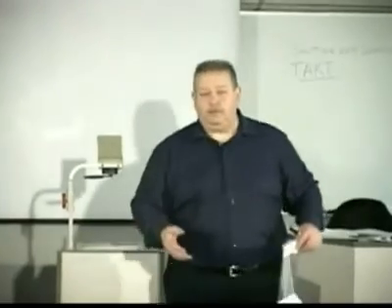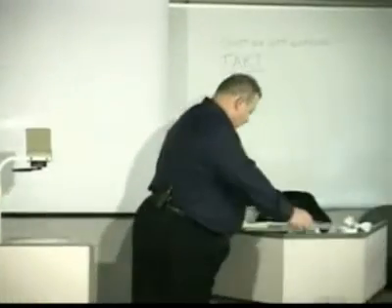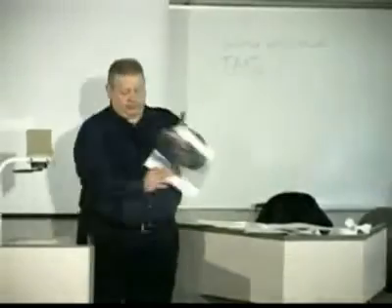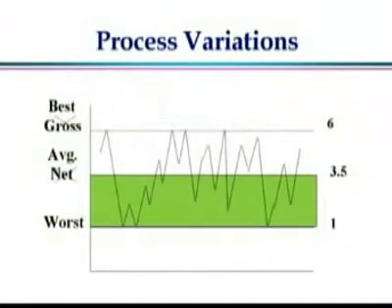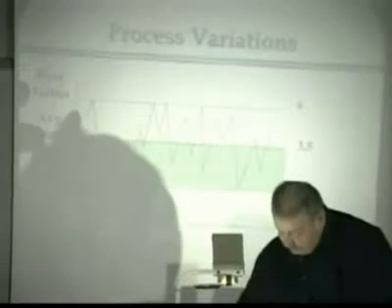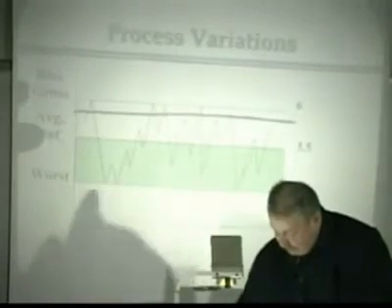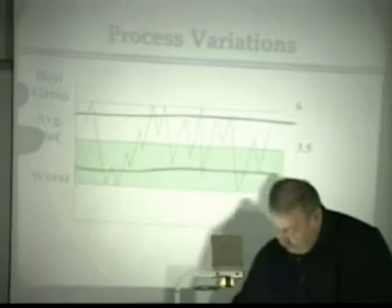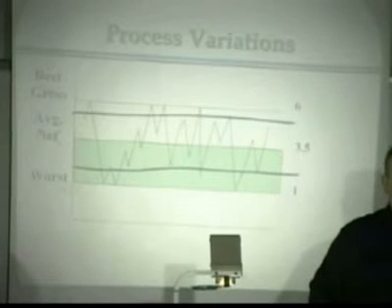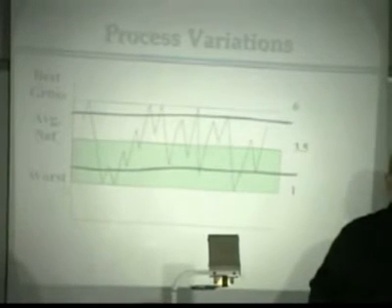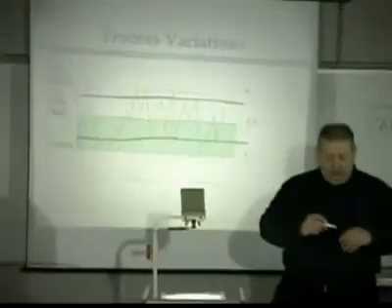Smoother. It'd run smoother. If I took the 6 away and made it a 5, and I took the 1 away and put it as a 2, our variation would be right in there. It's the 1s and the 6s that give us the problem in our system. We want things to work smoother, not have this up and down. Everybody with me? Yes, sir. Okay.